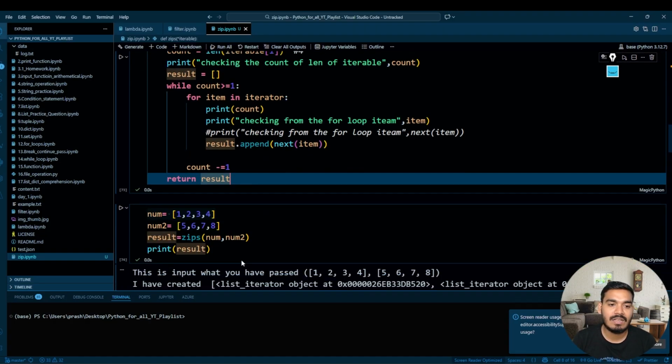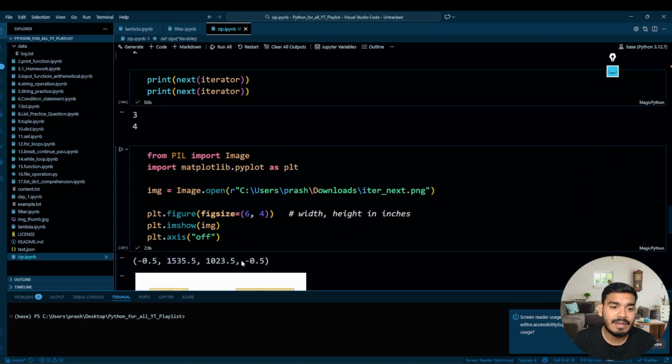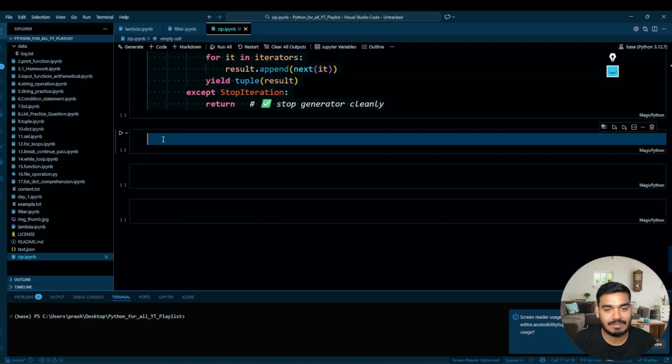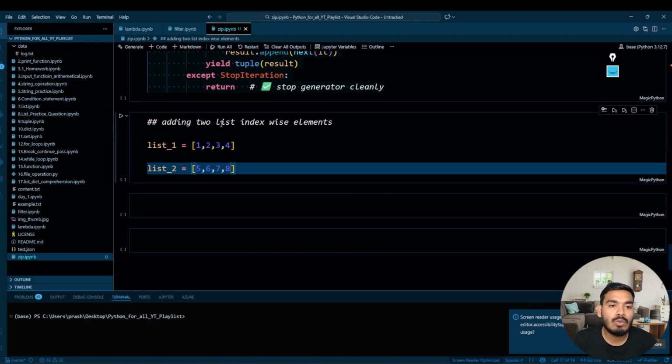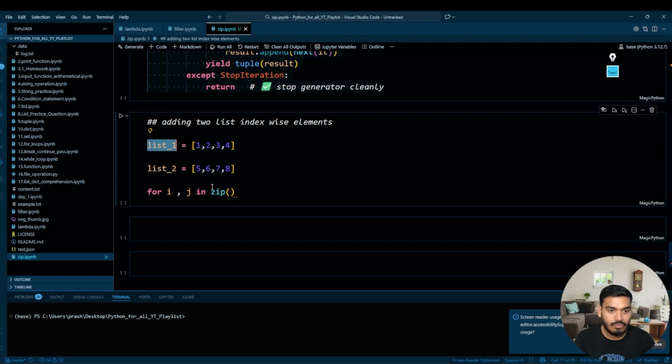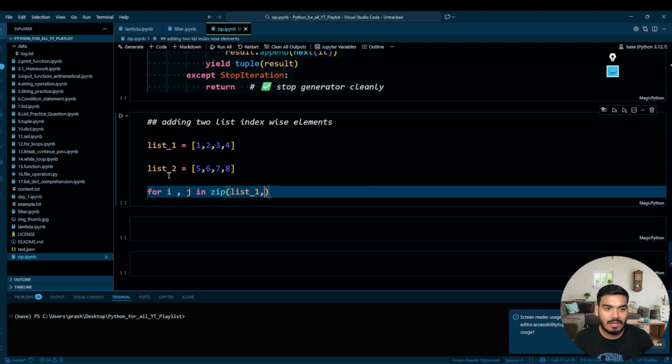Okay, perfect. So now let's go to the next example and try to understand some zip related examples. The next example is adding two lists index element wise. So we have list 1 and list 2, and I want to add these two. How would it work? For i, j in zip, and over here you pass list 1, list 2.